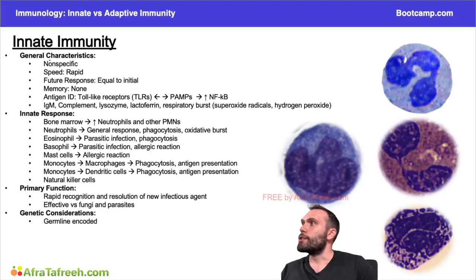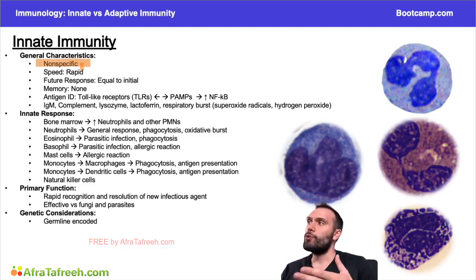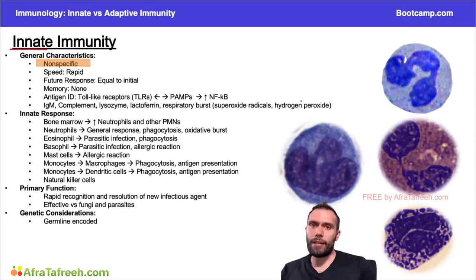All right, so when we're talking about innate immunity, we're talking about non-specific responses. Think of this as your standard defense. It's not really specific to a pathogen. In general, these are our standard defense mechanisms. And with innate immunity, we're not just talking about cells in the bloodstream, for example. There are a lot of different defense mechanisms that your body has.